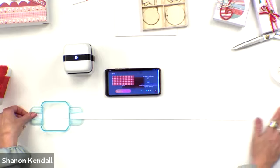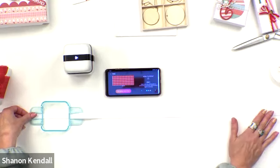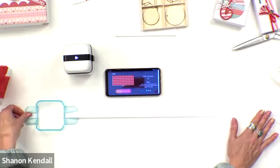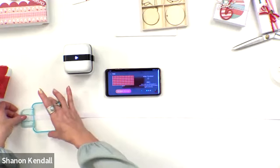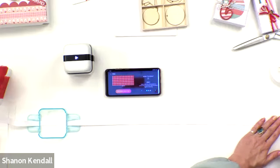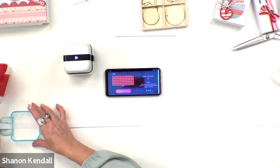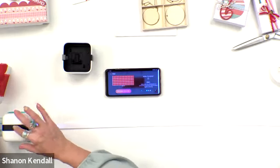And I like to just kind of straighten out my ribbon across my desk space. I find it a little bit easier if I'm doing a really long piece, because you're going to move this part and not move the ribbon. So sometimes I'll take a little piece of tape and tape down the very end of my ribbon so that it doesn't shift while I'm moving. That's just a little tip for you. Okay, let's print on the ribbon.